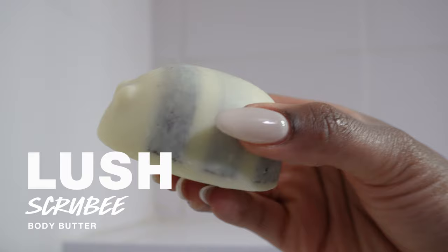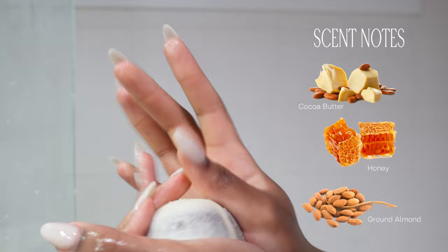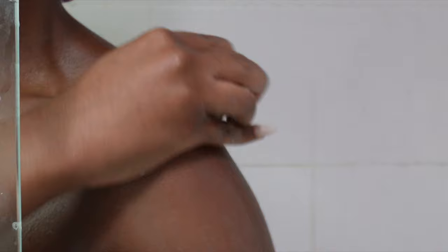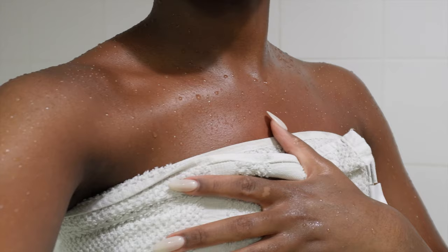I wish I had enough footage to really talk about this exfoliator body butter shower oil — I don't even know what to call it. It's from Lush and it is one of the gold mines I found in the shower and body care department. It's an exfoliator, especially when you use it directly on skin — there are a lot of beads that scrub really well. On top of that, it has a moisturizing aspect, so even after rinsing it off there's leftover product that stays on your skin and leaves you with a glow.